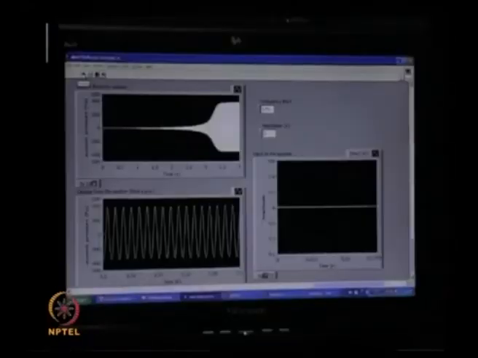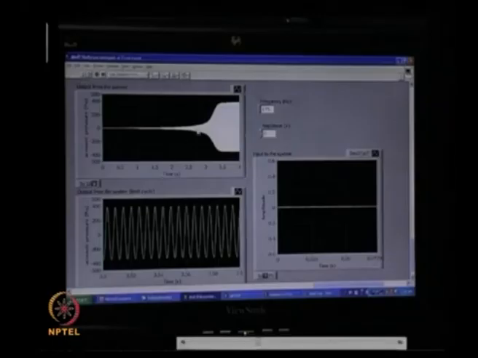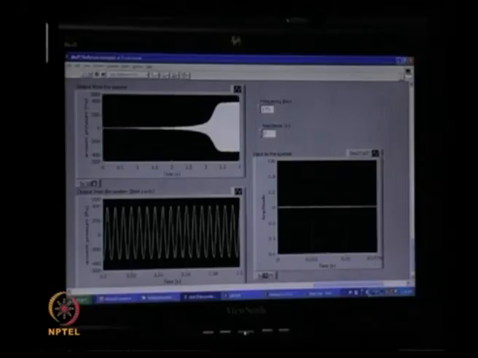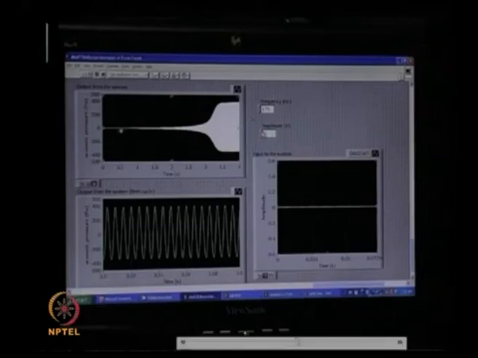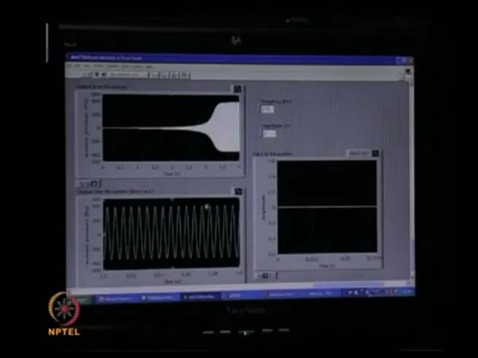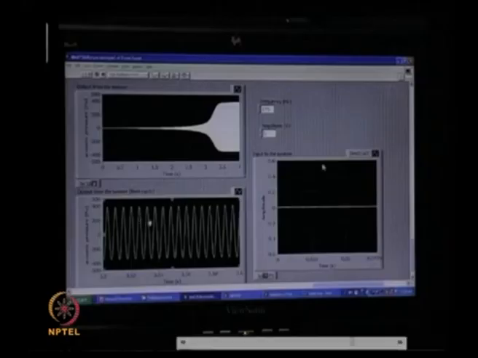So, it just came on, and you can see the trace on the oscilloscope. So, this came spontaneously. As soon as the heater power was turned up, it just came on, and you can set the heater power. We have a program running with LabVIEW, and the frequency is 175 hertz, and you can see the growth of the oscillations, and they are going to reach some kind of limit cycle in the end.